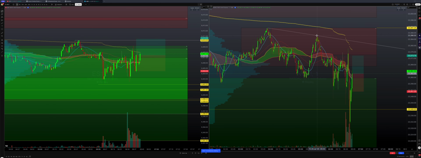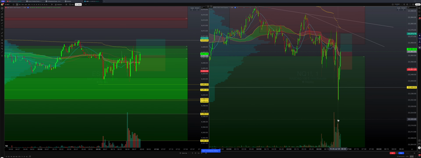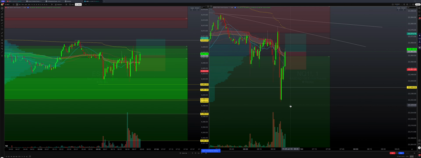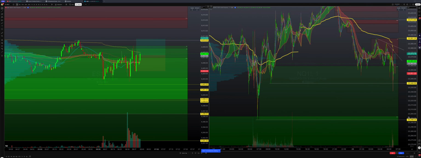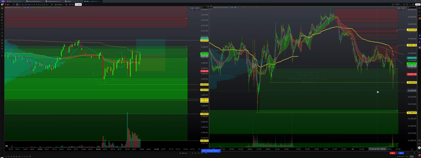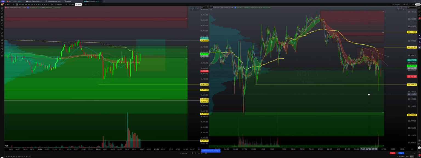And with how strong NQ was and how solid this bottom was, look at the volume spike. Look at the bullish engulfing. This is a bullish engulfing on the 1 minute. You can see the green body is a little bit lower than the close of the red body. You can see the pivot sweep. This is set up. You can kind of make out almost like a falling wedge. Kind of.